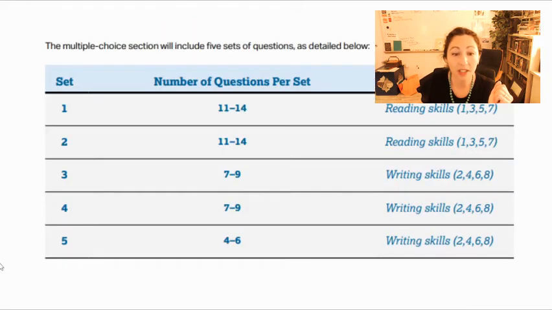So you will see they actually are telling you ahead of time what the multiple choice section will look like this year. So the first set will be reading skills, then second set, and then writing skills. So it gives you this breakdown so you know really what to expect on the exam.